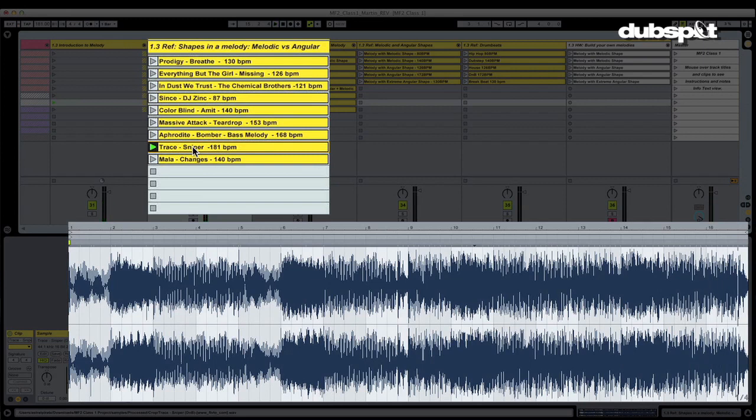You can hear in that bass line that there is leapwise motion being used, okay? There's a much broader gap between the notes, between the intervals between those two notes, or the notes that are being played in the bass line, and that gives the melody more of an angular shape.